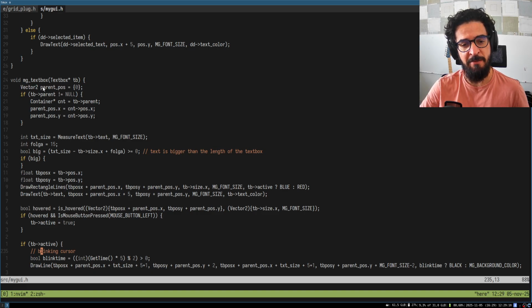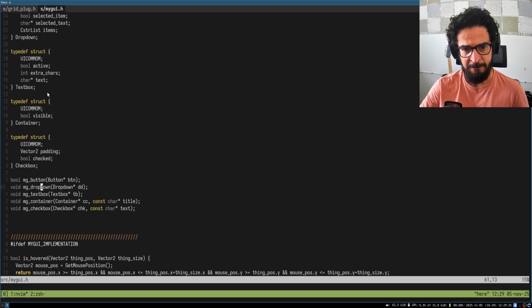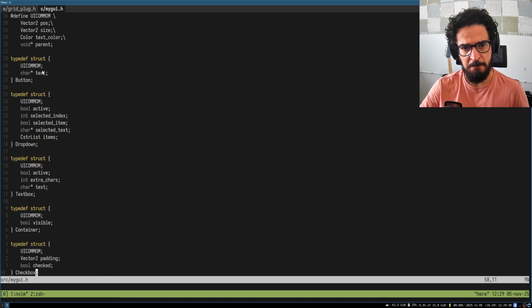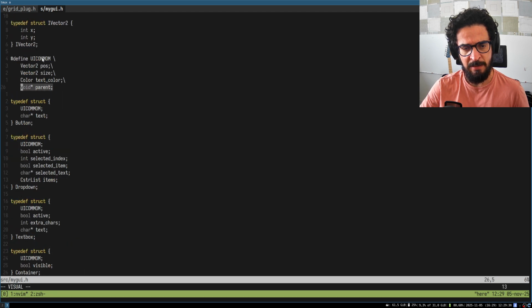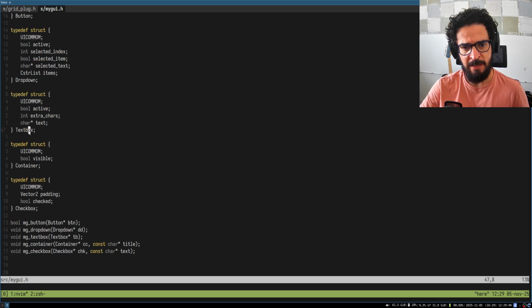We already have a component linked to the text box, which is the container. So every component can have a parent here. Every component that implements this UI command can have a parent. So a drop down can have a parent, a text box can have a parent, a container can be inside another container, which is good.